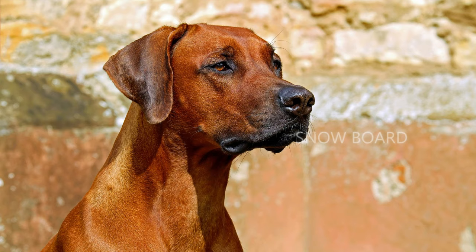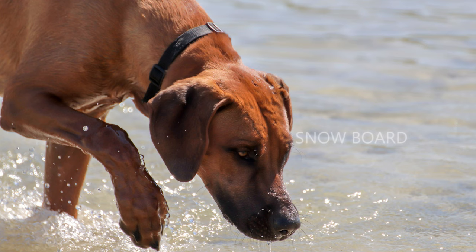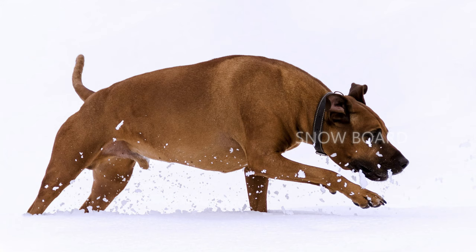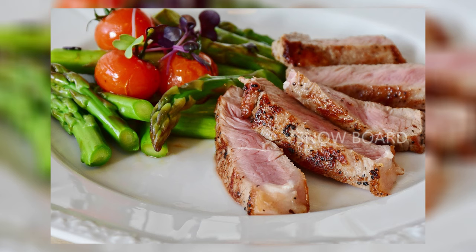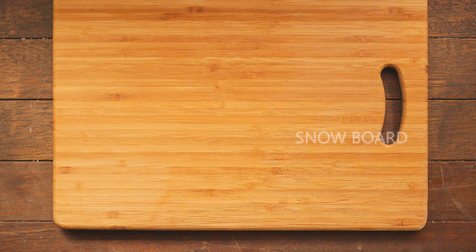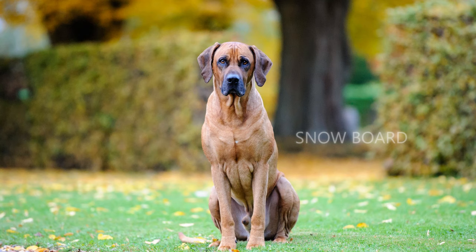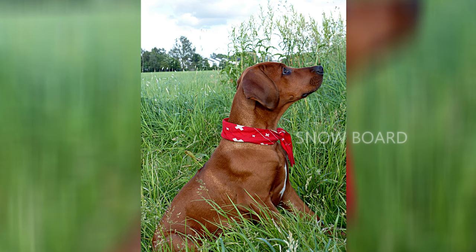Ridgebacks can adapt to extreme heat and cold weather. They can survive with no water for up to 24 hours during emergencies. They can sense motion from up to 30 meters away and have a strong sense of smell, instinctively driven to explore any such stimulations. Do not leave food on the kitchen counter and expect it to be there untouched when you return. Training these dogs is difficult — they are known to test the patience of trainers. Ridgebacks are not popular for obeying commands, especially from someone newly introduced to them, at least not after a certain age. So train them from an early age.